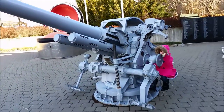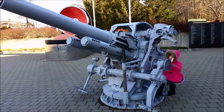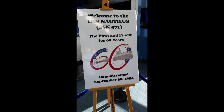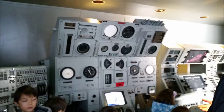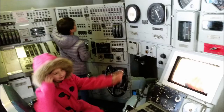Everything we had back then was either running steam or diesel, and both are pretty loud and noisy. When you're hunting ships using sonar and different things like that, you want to get an advantage — you can't be noisy. So they authorized this test ship to be built, and it was planned and personally supervised by Admiral Hyman Rickover.